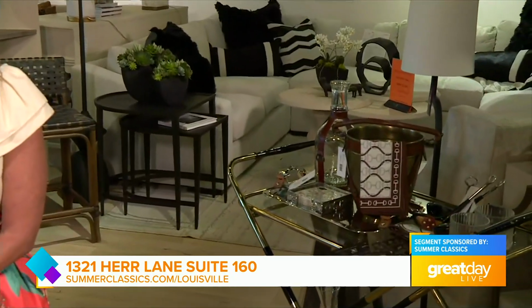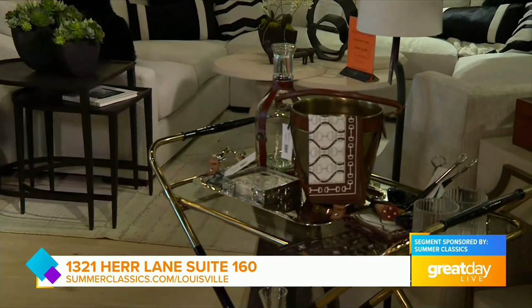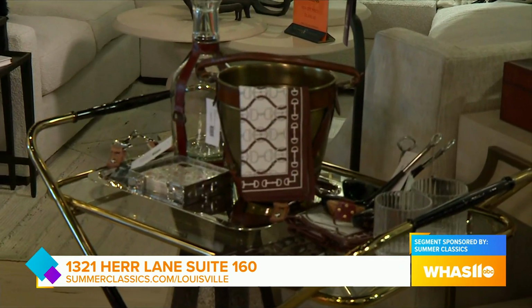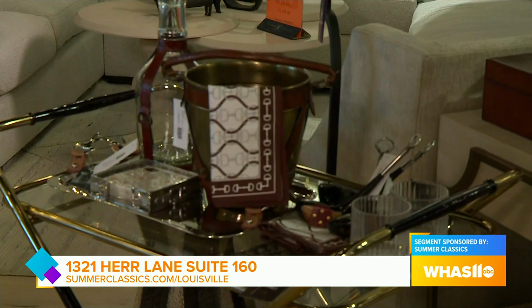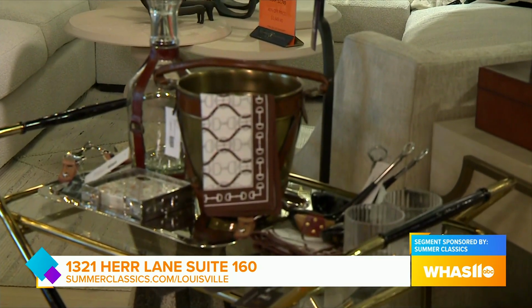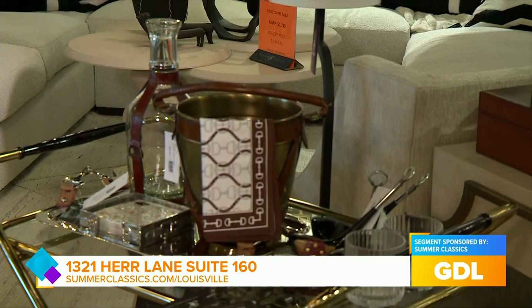You're also seeing a return of the bar cart. I'm seeing lots of bar carts around here. How do you work that into your space, and how do you accessorize that? It's an accessory all in and of itself. It is, and depending on the colors that you have going on would depend on what we would put on your bar cart, but just making sure that, again, we have different heights and different colors, but that everything goes together and matches the bar cart, which is usually an extension of the space that we've already done.